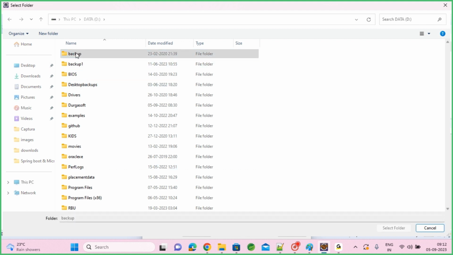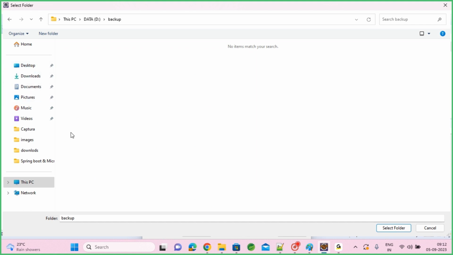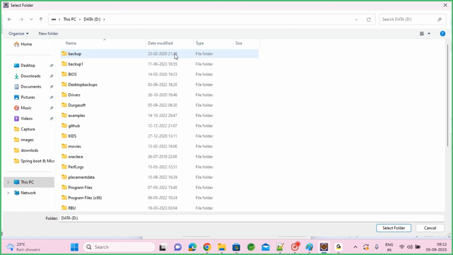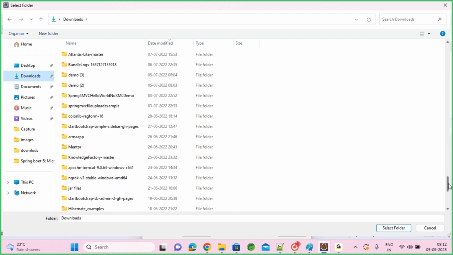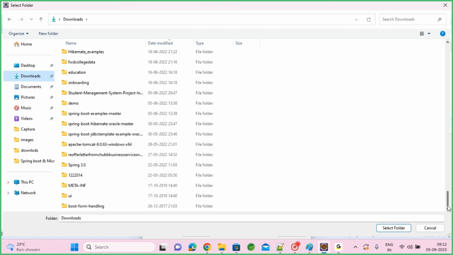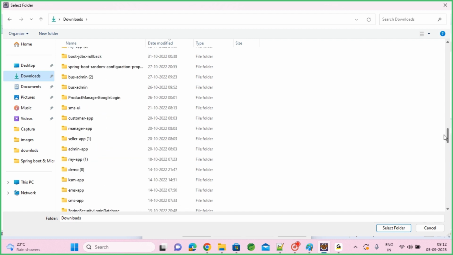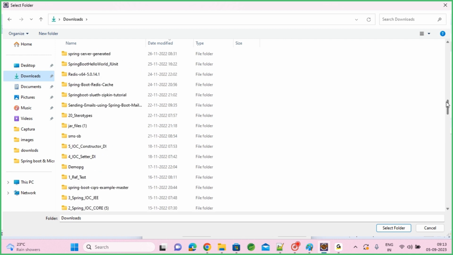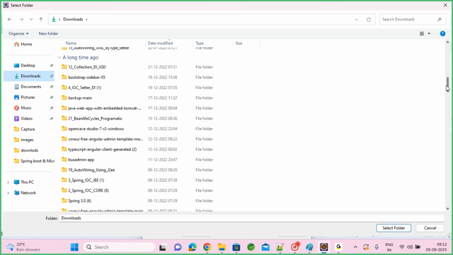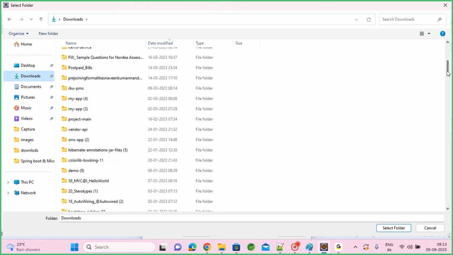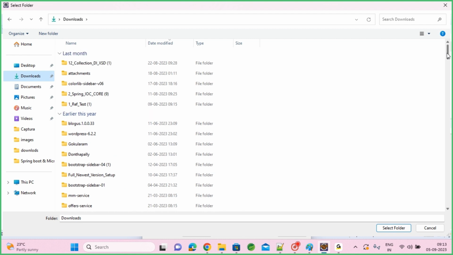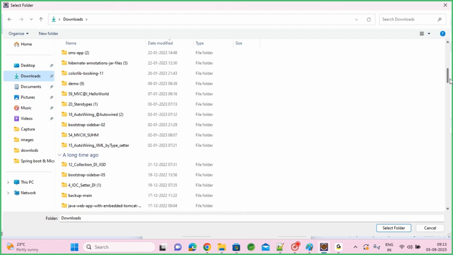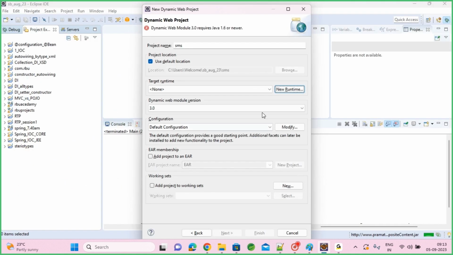Just leave it if it is not available. Okay, I will check it later. Now I'll create a simple example; servlets are not available.